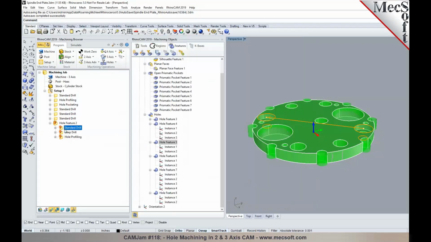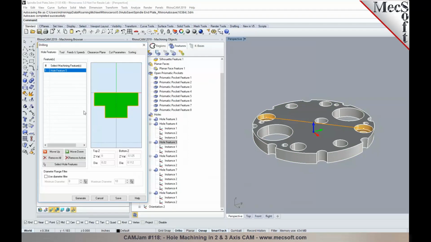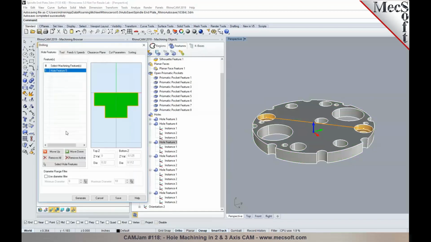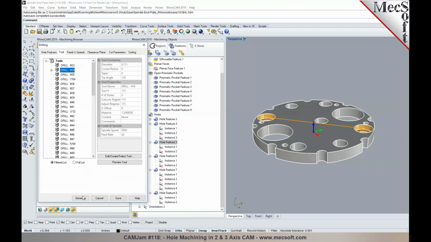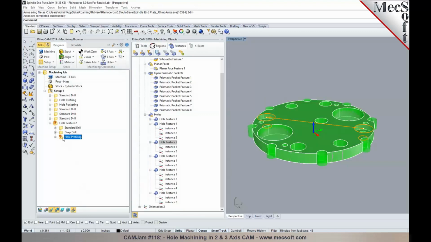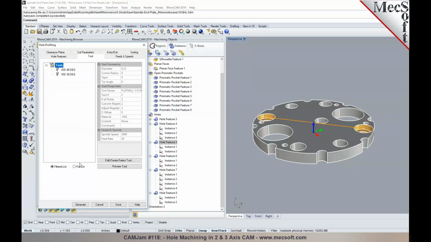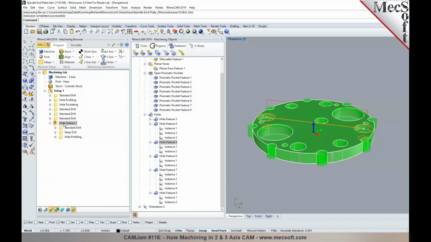So you can automate your workflow, and all you have to do is go back and pick the tool that's the most appropriate for this hole. So it's going to be 0.112, so I'll pick this. So that's all I'm having to do here is go back and update the tool for it, and the depth, the sorting parameters, all of the information is obtained from the knowledge base in here, and I can select the tool as well that's most appropriate for it.